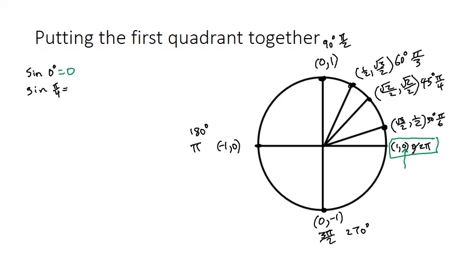So the sine of pi over 4 is going to be found here, because all of this information here is for pi over 4. We know that the sine is the second value, so it's going to be radical 2 over 2. And we can keep going in this way. So if we want to find, for example, the sine of 3 pi over 2, its information is here. The sine is the second value, so the sine of 3 pi over 2 is going to be -1.